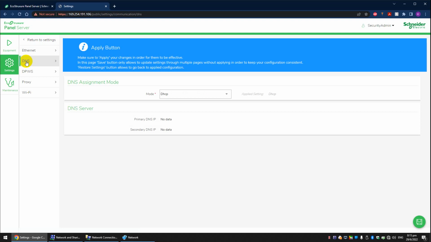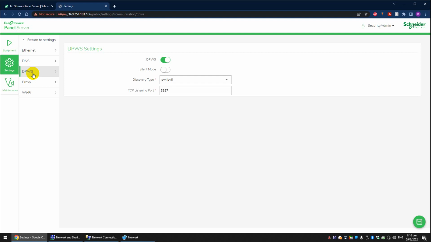If you go over to the DNS, this is the same thing. Make sure that your DNS setting is consistent with that of your network. If not, your unit will not be able to communicate with anything on the network or internet or vice versa. DPWS is for your unit to be discovered and used by Ion Setup or other applications that support DPWS to detect downstream devices.